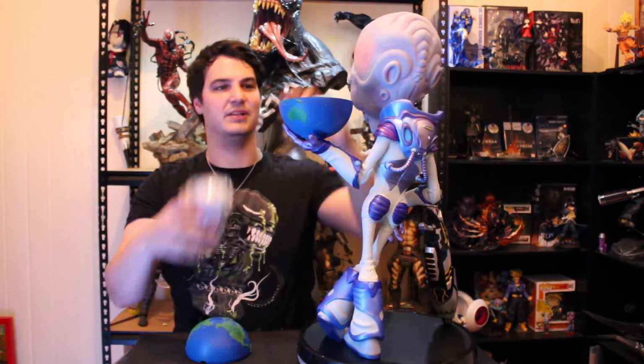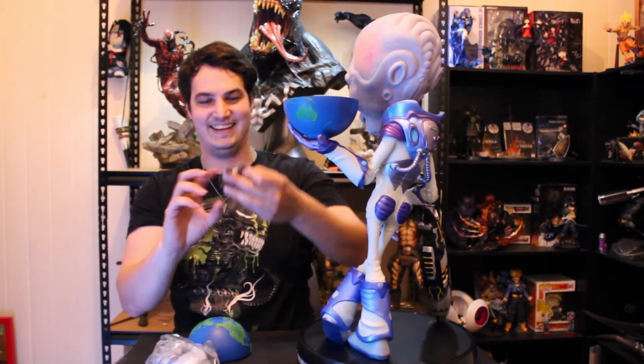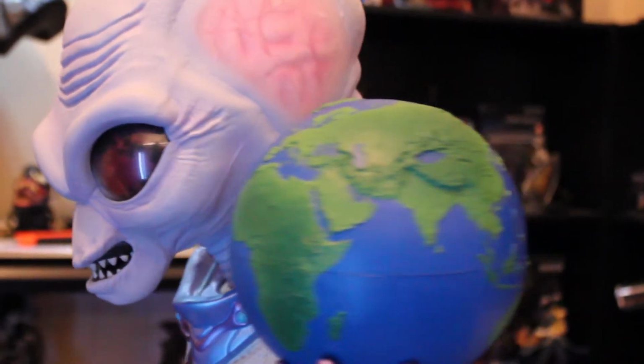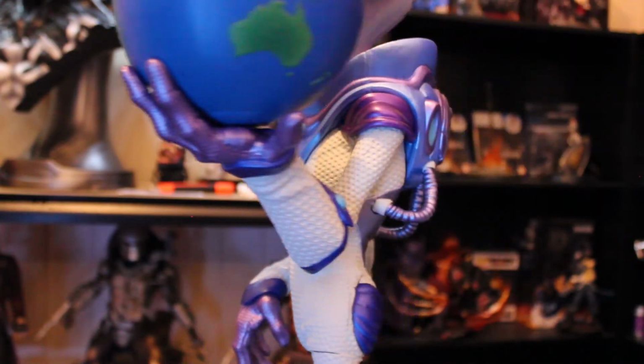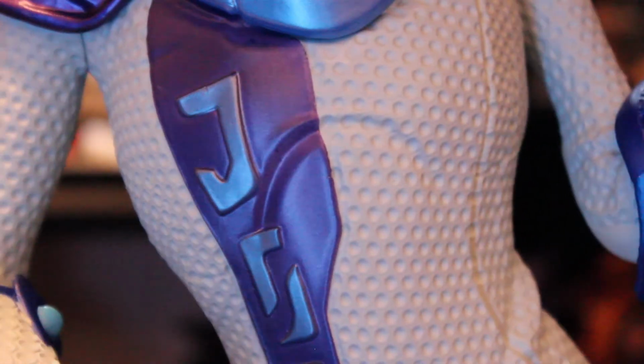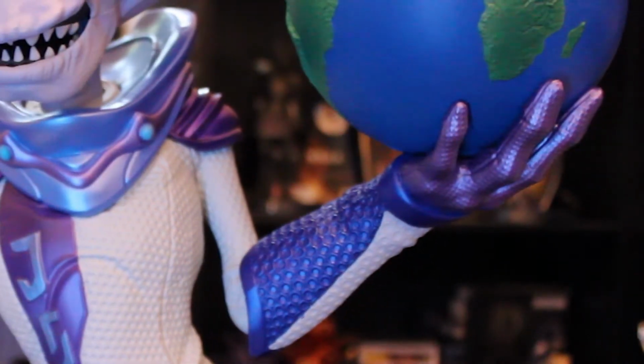Hold on. Yeah, forgot to take the squeaky toy and the keychain. So this guy does come, you can open it like that. Little secret thing there. The world is pretty cool. It's actually three-dimensional. It's not just painted on there, which I like. He looks awesome. It's really well done. I like the redesign of the suit with different textures. He's got this honeycomb texture throughout the whole suit. The honeycomb texture on his gauntlet gloves is slightly bigger than the rest of the suit.